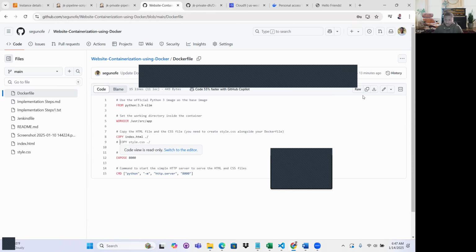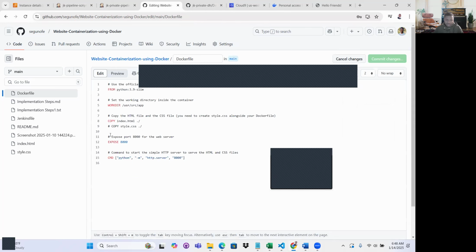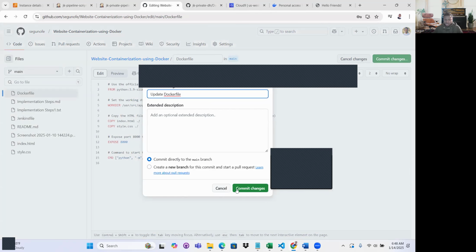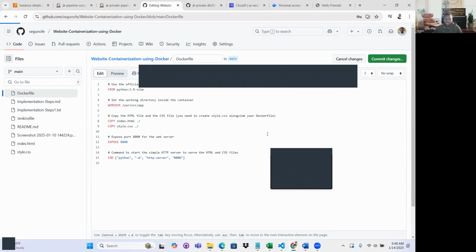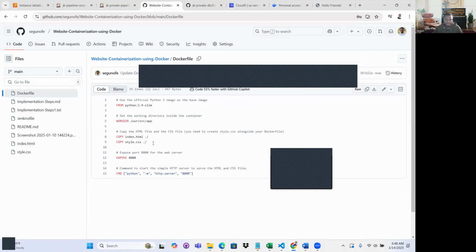Let me edit the file, so that we have color. Then I'm going to click on commit changes. So I've clicked on commit changes now.